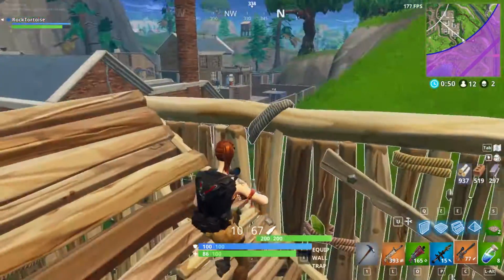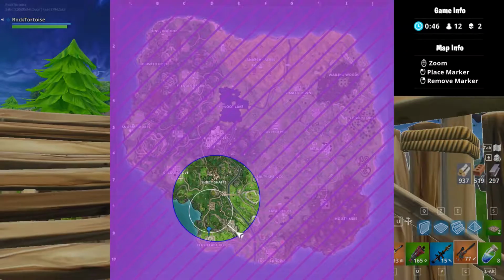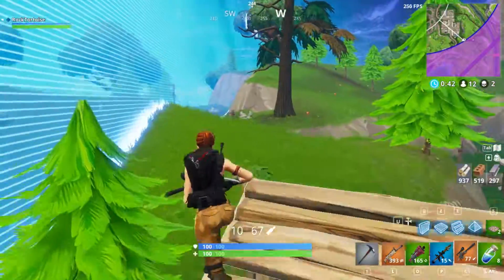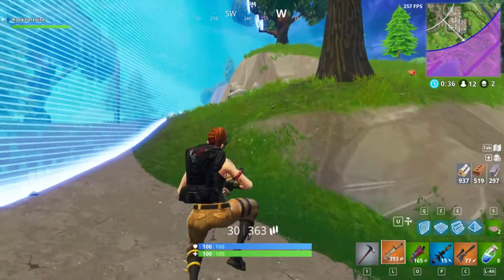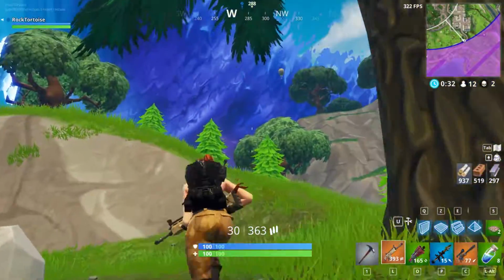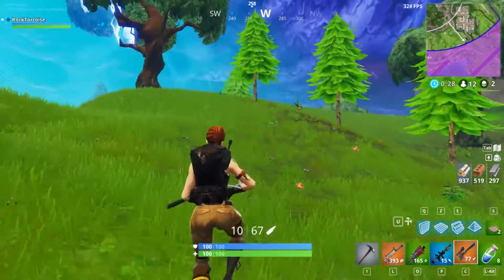If you shoot a pump first and then switch to the tac, or if you use the heavy shotgun and switch to the tac. But you can't use a heavy and a pump, or a pump and a pump. It doesn't work anymore. They patched it. So I'm just going to continue to go storm side because I'm going to use this as cover. And there's three balloons. No, there's two balloons.